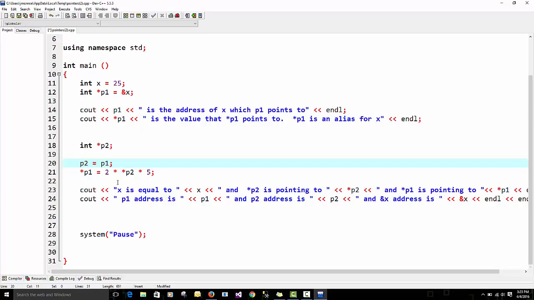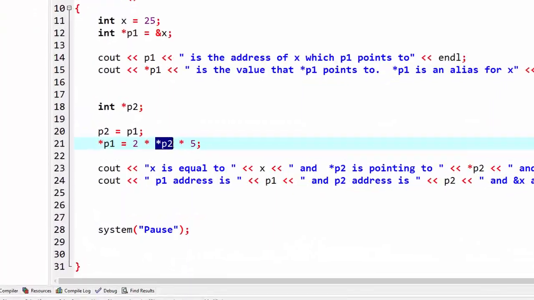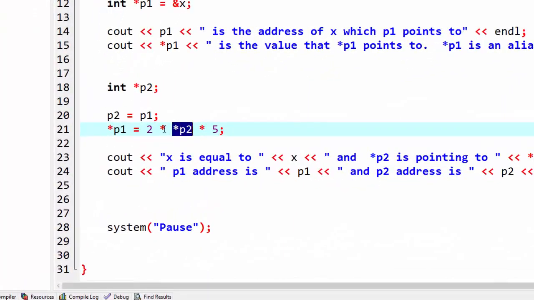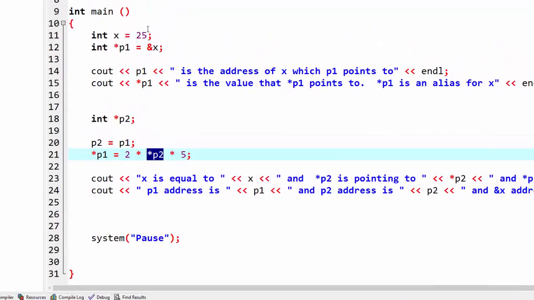Now here's where pointers get confusing. Here I'm doing some math with the pointer. I've taken P2 and I'm dereferencing it, and then I'm multiplying that by 2. So this will get the value that P2 points to, which is an integer, which is what P1 points to, which is X, which is 25. And you can see here how it gets a little confusing. We're adding a layer of abstraction here by talking about the address of the storage location.